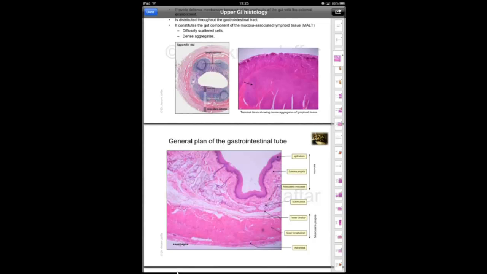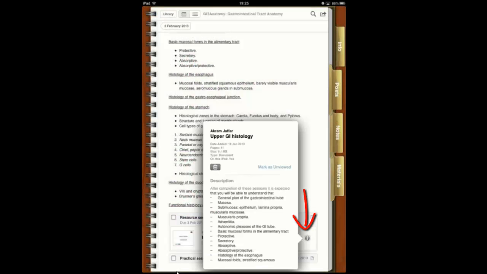And remember that you can take a look at the metadata before the download. So this will give you an idea about what is inside this file, its size, number of pages, the date that it has been added, and the description of its content. You can delete it or you can mark it as unviewed again, so that you can return to it later on.